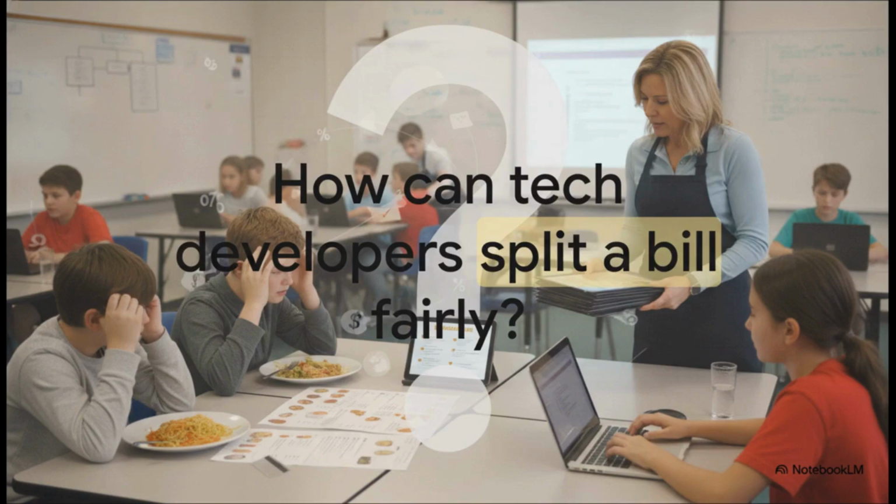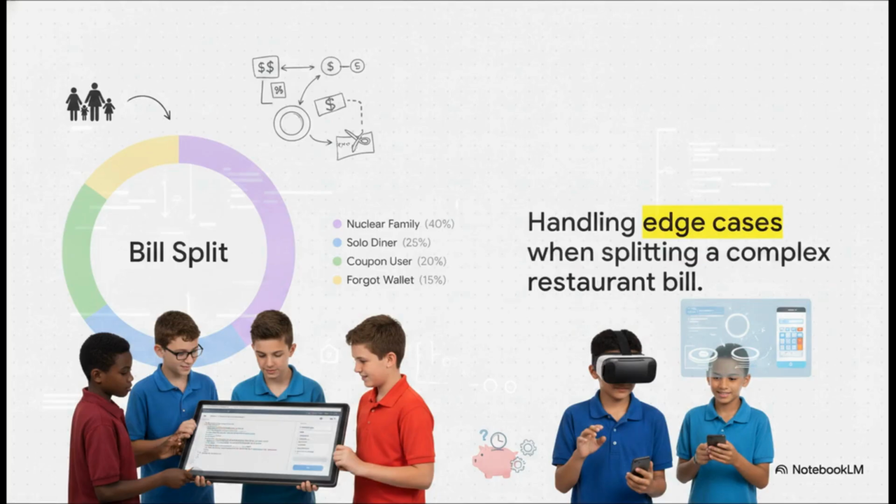We immediately felt the real frustration of trying to calculate who owed what while our food was literally getting cold right in front of us, and that led us straight to our driving question: what system can we, as tech developers, develop for an extended family to split a restaurant bill fairly? At that moment, we weren't just students anymore. We were problem solvers.